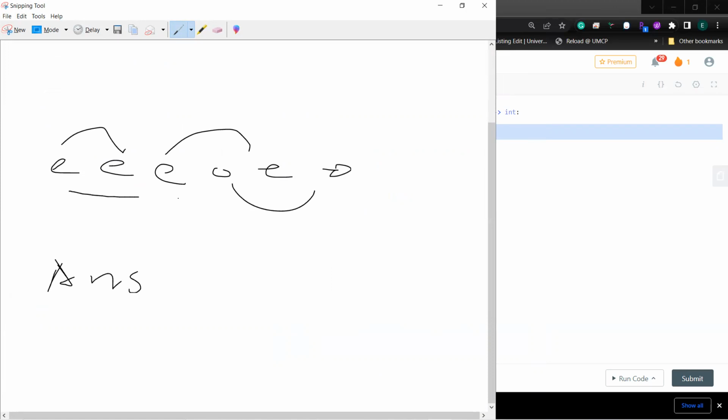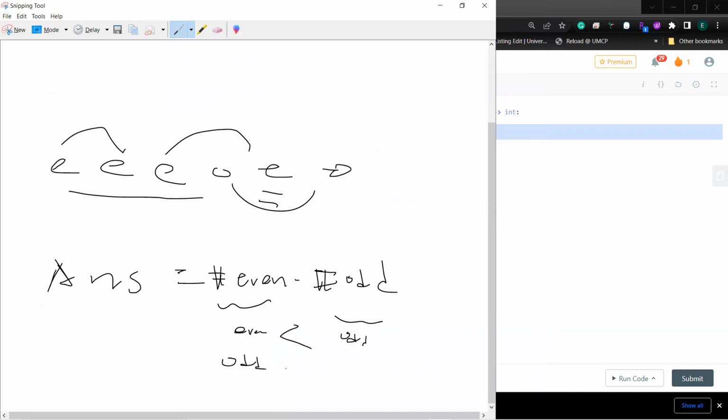The answer will be just the number of evens times the number of odds. The reason is that given any pair of an even and an odd, either the even is before the odd or the odd is before the even.